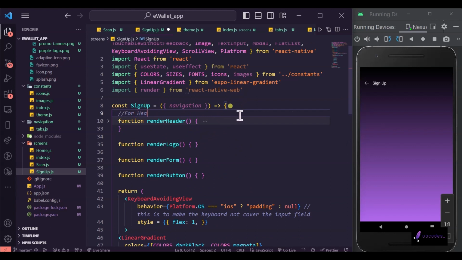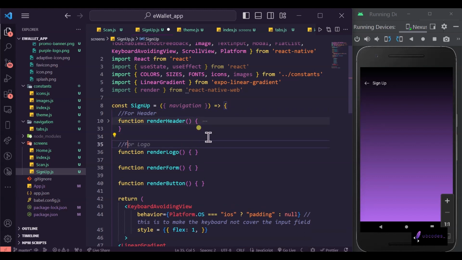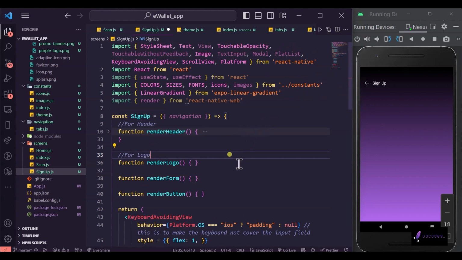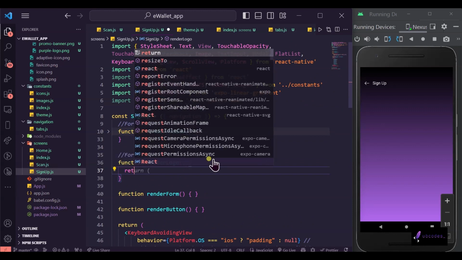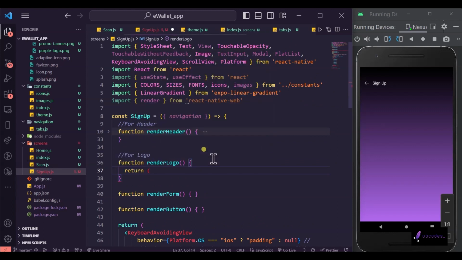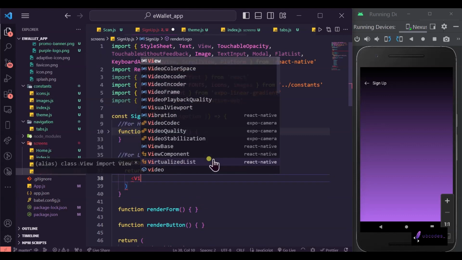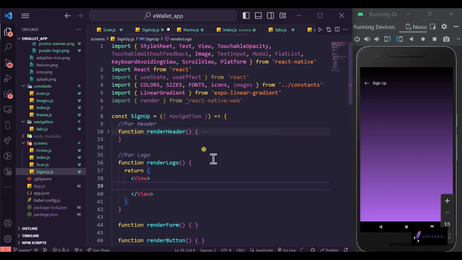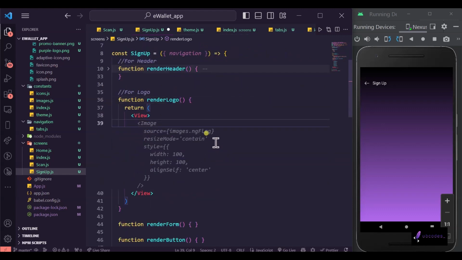Okay, so the next thing now, maybe I'll do something for header here. The next thing we want to do would be for our logo. So I can say for logo. In our logo here, we're going to return a view.